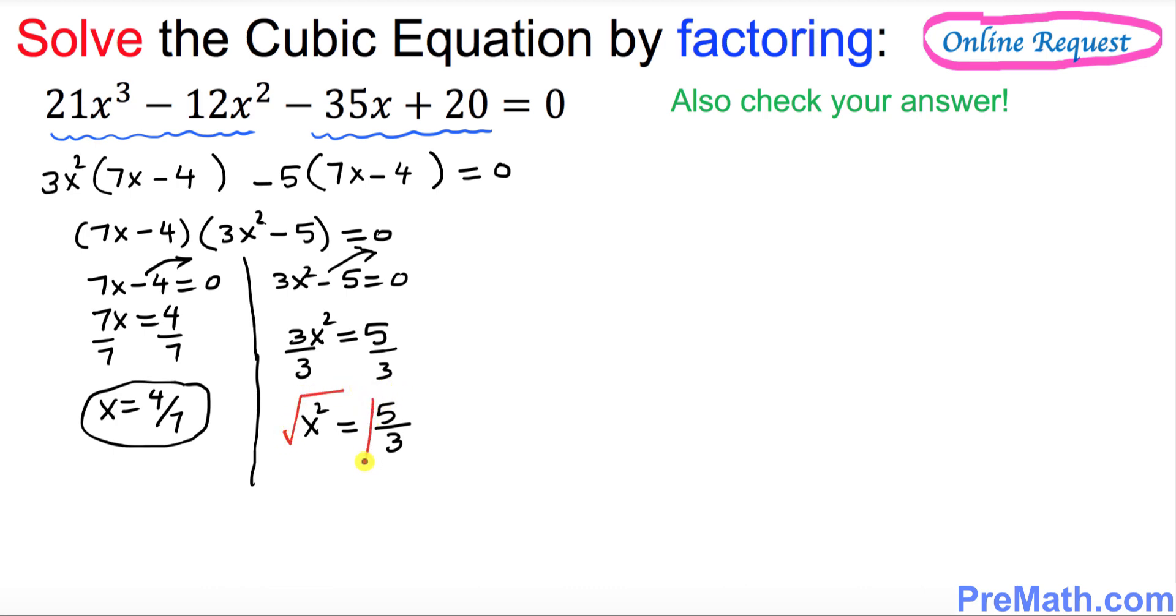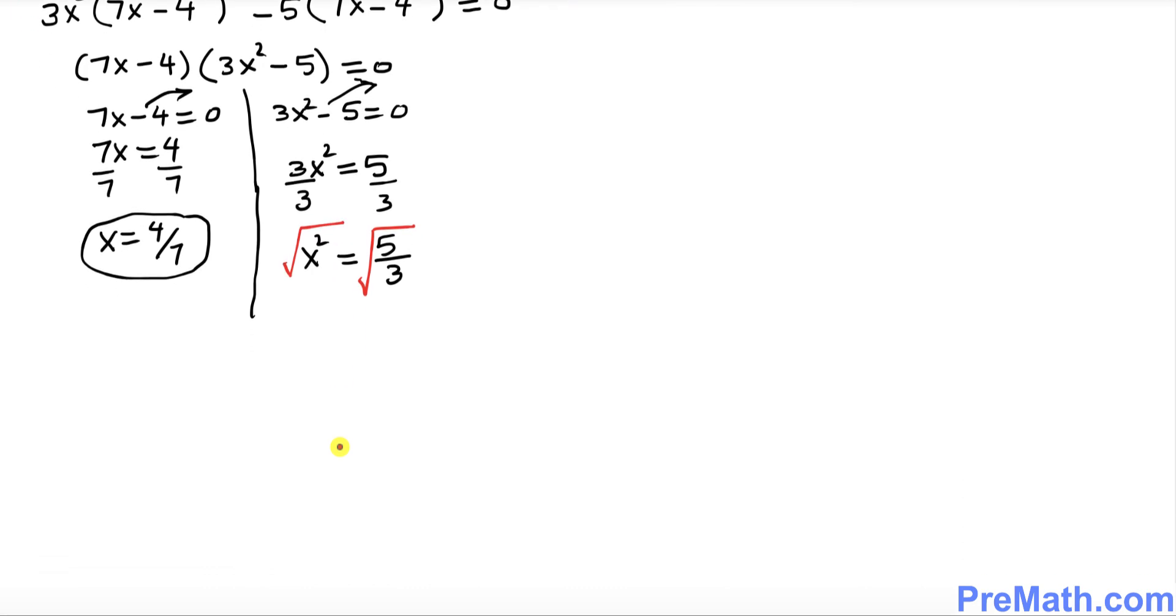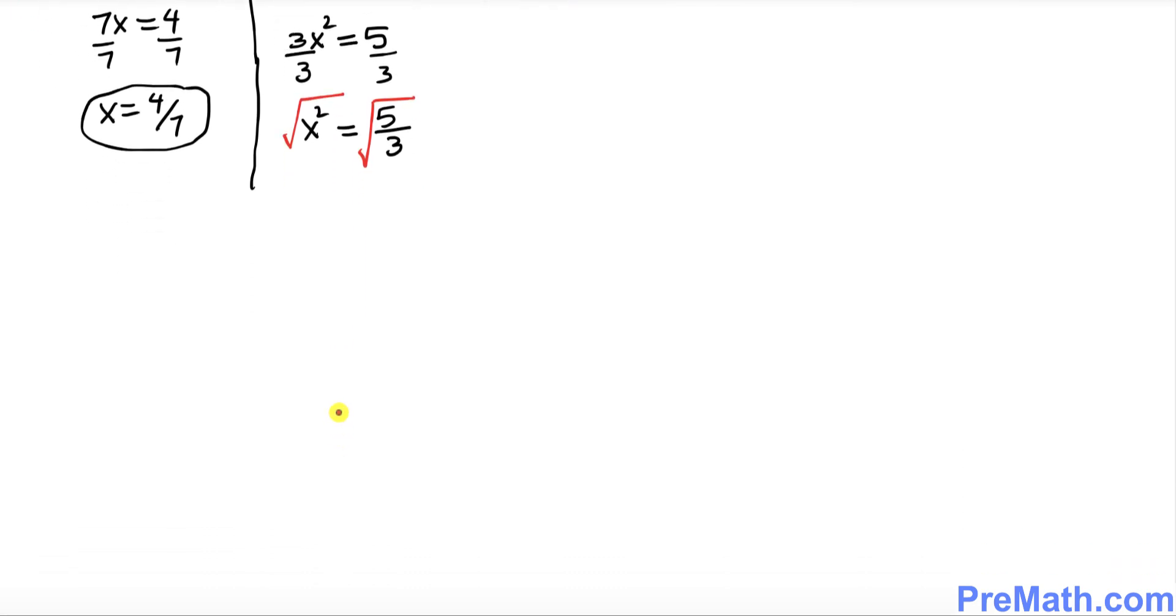So far so good. We want to get rid of this square so we can take the square root on both sides. Let's go ahead and do this one over here. This square and square root, they undo each other. We got x equal to positive or negative, and I can break them up.